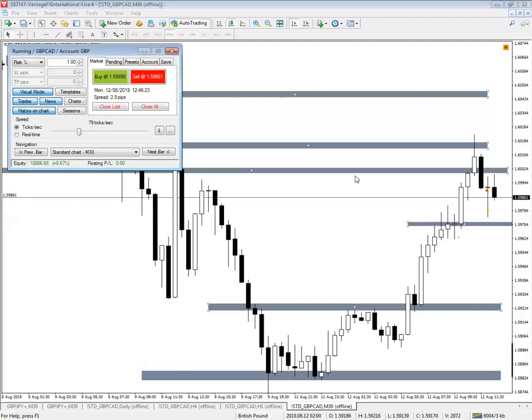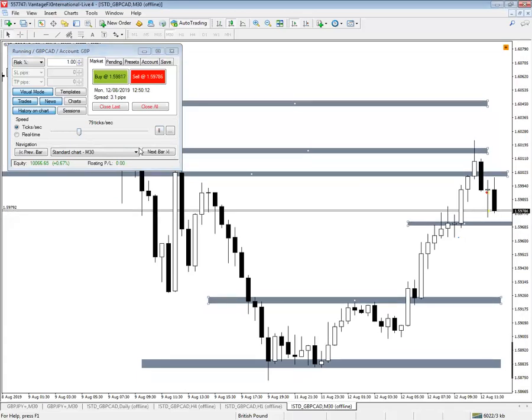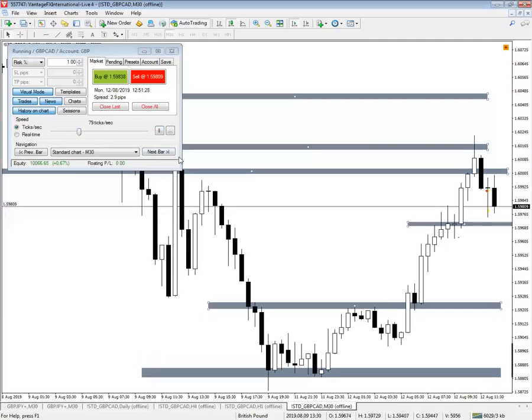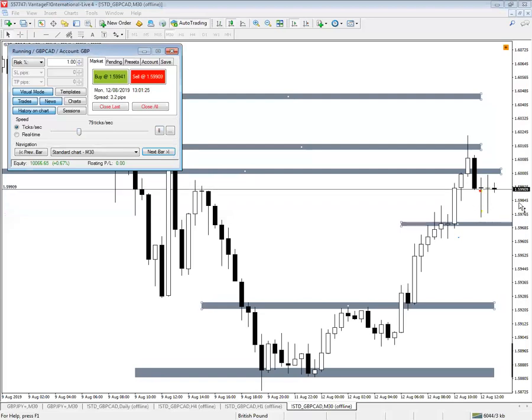Do you reckon I might get caught in a little range here? No, because we've already taken our trade for the session, so we're just going to see what price does. I think we'll just go ahead and skip it. It's a Monday as well, I don't want to be losing profits. Let's just take it slow, and if another really good opportunity presents, we may look to take it.